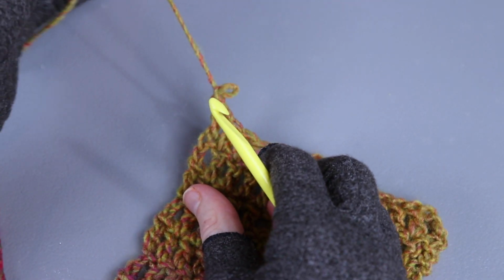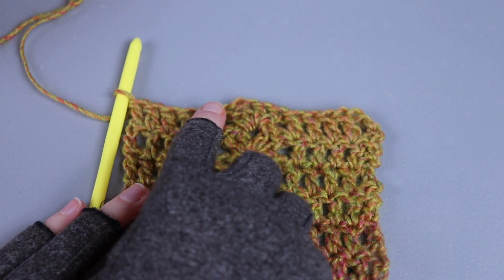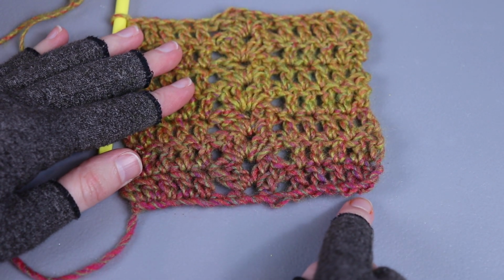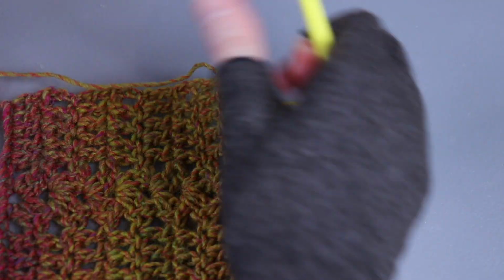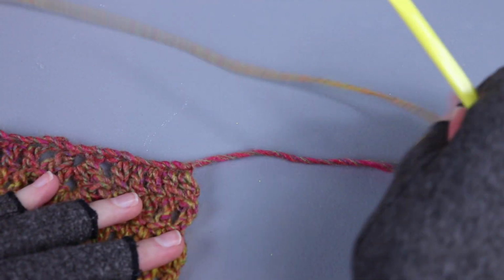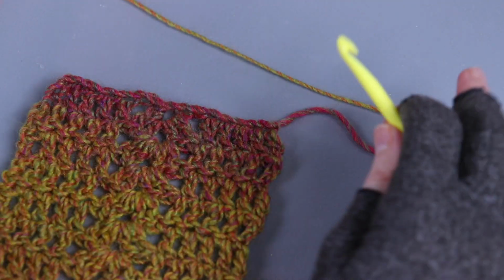But then you might notice that the finished end of our scarf will be flat, a little bump, and then flat, but where we started is completely flat. So if you want to add the bump to both ends, here is how you can do that. So you'll need to fasten off from this side, which I'm leaving attached just because I'm going to use this yarn for something else, so I don't want to cut it. But you would, of course, fasten off your yarn and start with a fresh tail of yarn.